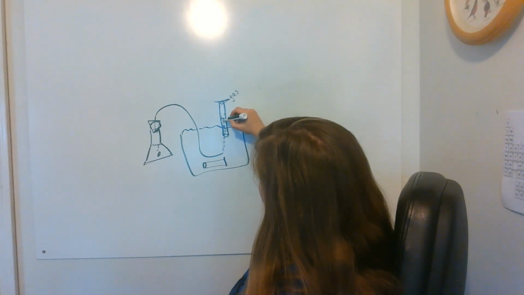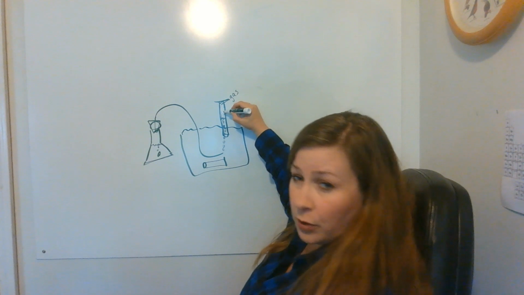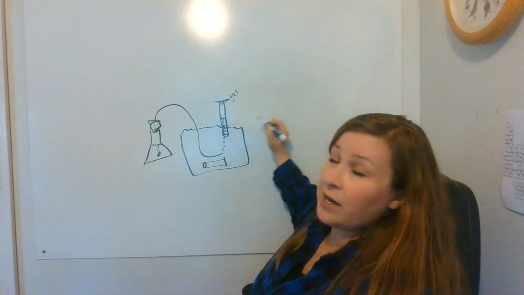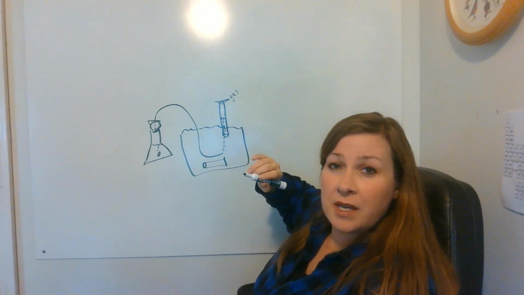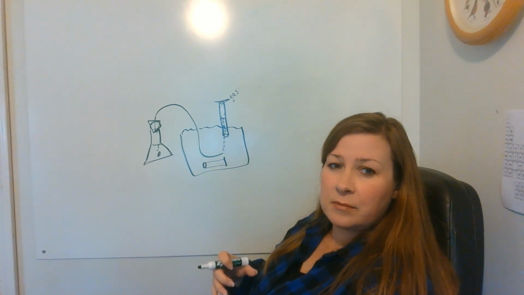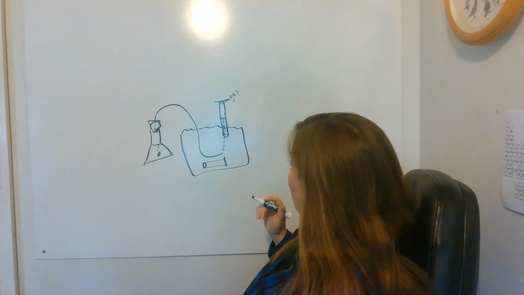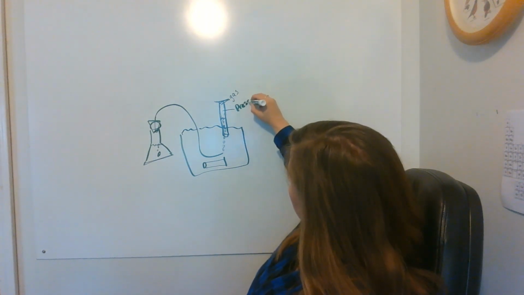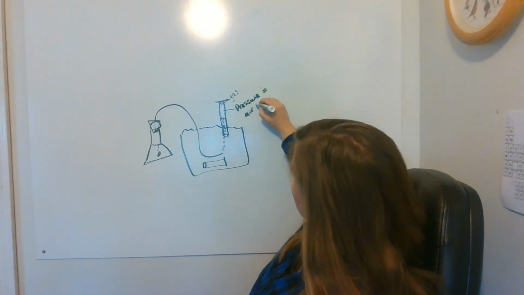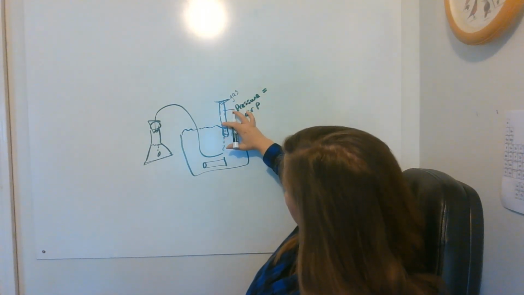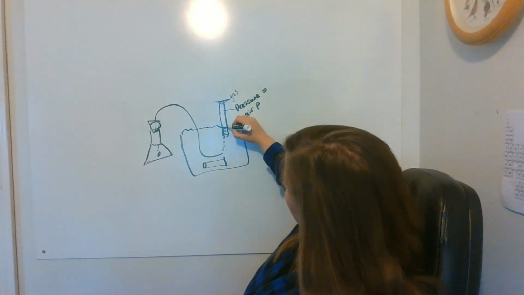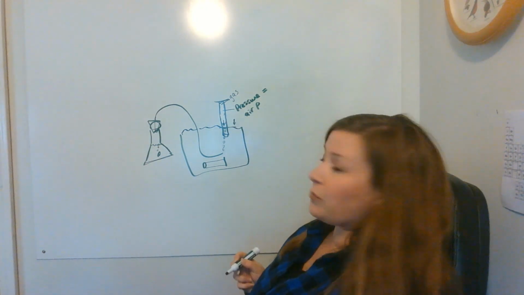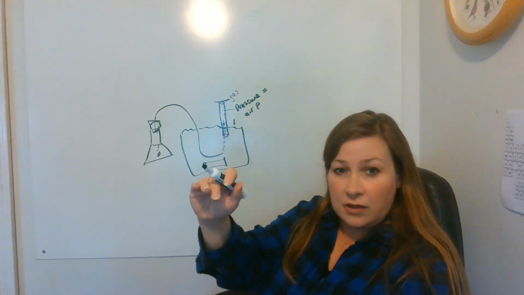First of all, this column of water pulling down on this gas will create a lower pressure. So in order to make sure that the pressure of this gas is the pressure of the air around it, which you can look up on the Weather Channel website, because air pressure changes all the time, but we keep track of it pretty well, you want to wait until the water level is even with the water level out here, so that the amount of pressure the air is putting here is the same as the amount of pressure that the gas is putting here. So you just move it so that it's lined up right.